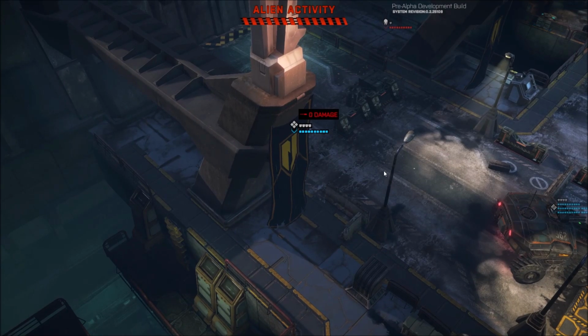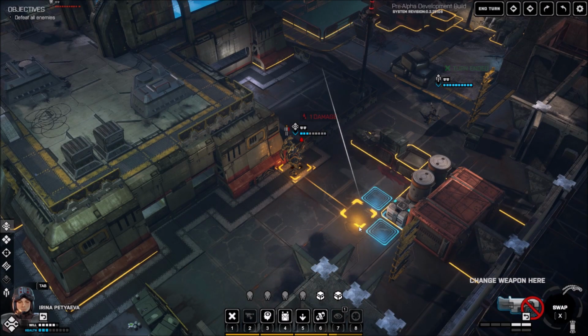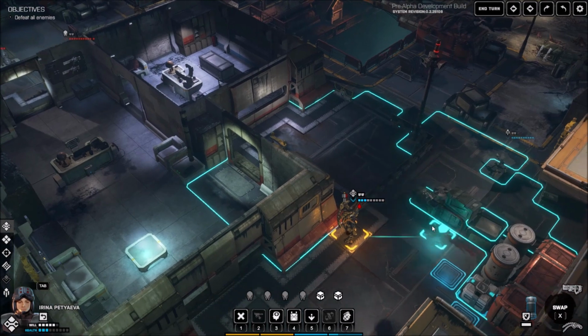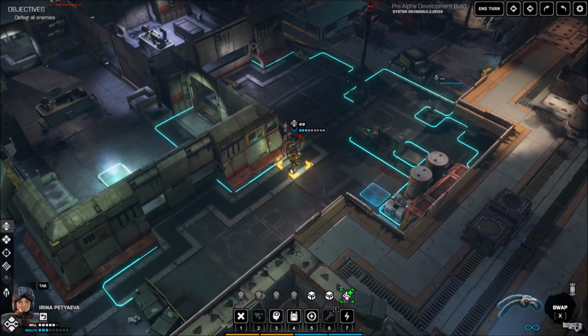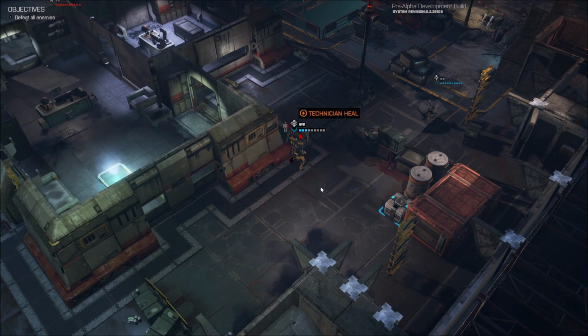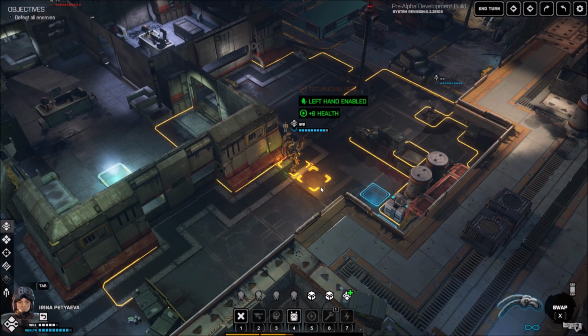Boy, that heavy is good. It'll be a good point to show off the medic's ability to heal. Okay, so it looks like I've got 1 damage and I've got a bleed. Oh, look at this, that's not good. Oh, sorry, I have to switch. So, I'm going to switch to my healing unit, and I'm going to heal myself. Tactical heal, or technician heal, sorry. That's what I am. And I've re-enabled my hand and my health.